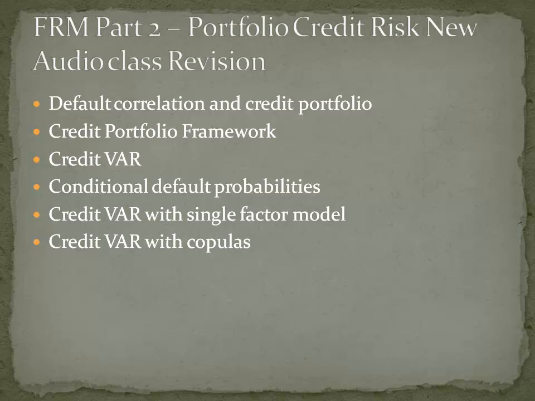Now let's understand an example where we compute credit VaR, where the default correlation is 1 and the number of credits is n. Suppose there is a portfolio with value of 1 million and has n credits. Each of the credits has a default probability of pi% and a recovery rate of 0. This implies that in the event of default, the total position will be a loss. Now what is the extreme loss given default and credit VaR at 95 percentile level if pi, the default probability, is 2% and default correlation equals 1?